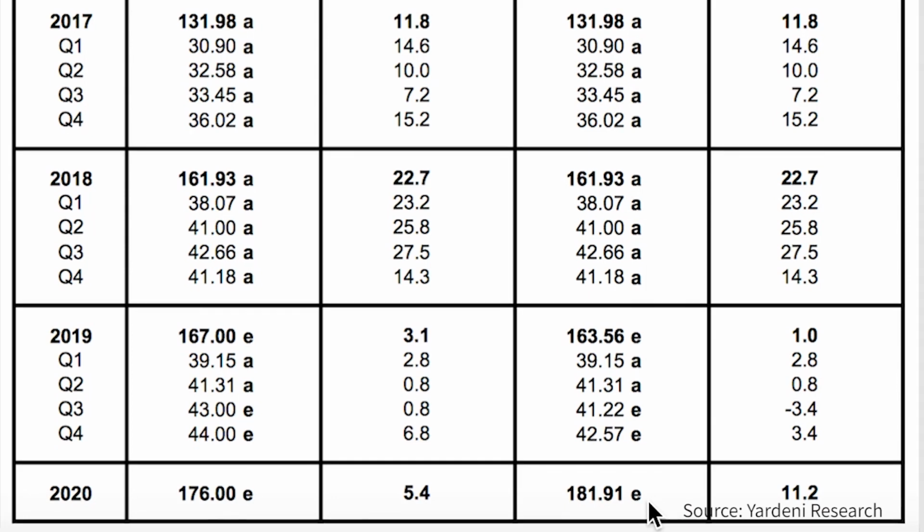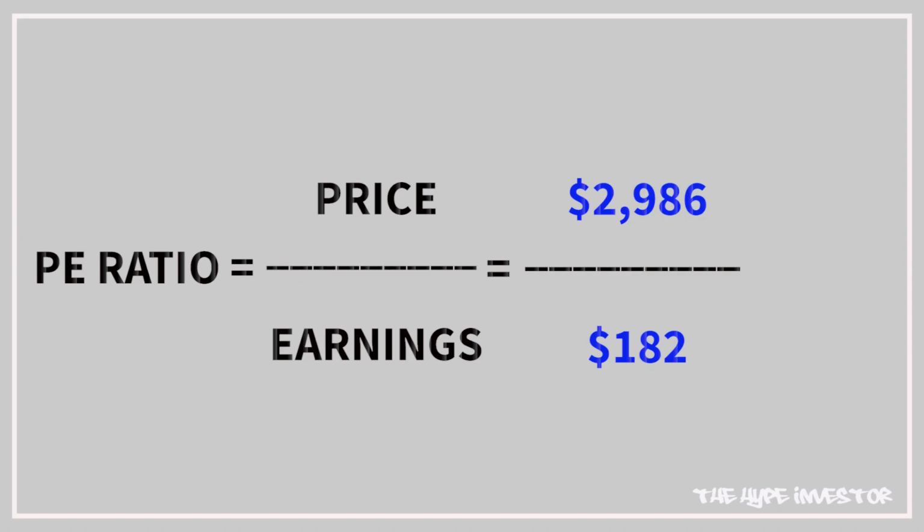When we use estimates, standard practice is to use projections for the year out. So since we're already in October of 2019, it makes the most sense to look at the earnings estimates for 2020. So in 2020, the analyst expectation is for the S&P 500 to earn approximately $182. So if we take the $182 that the S&P is expected to earn and plug it into our PE ratio, we get a PE multiple of 16.5 times.